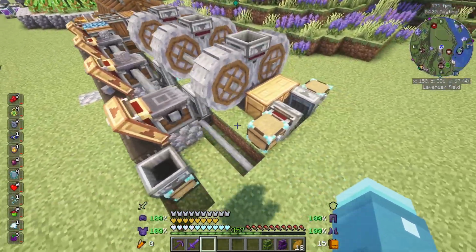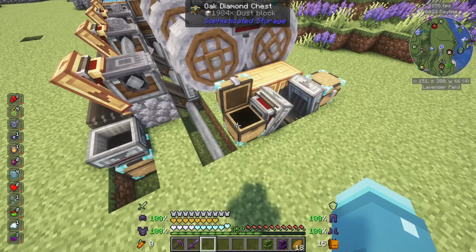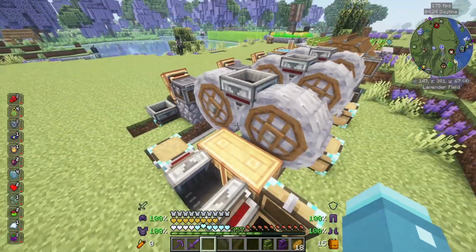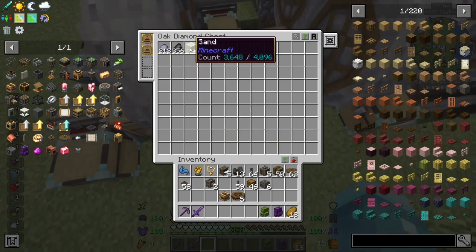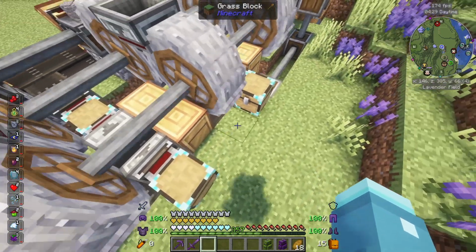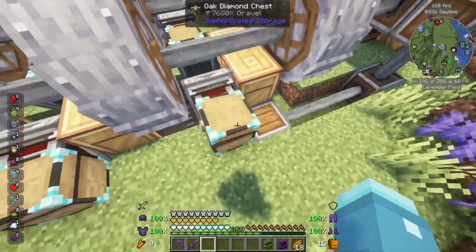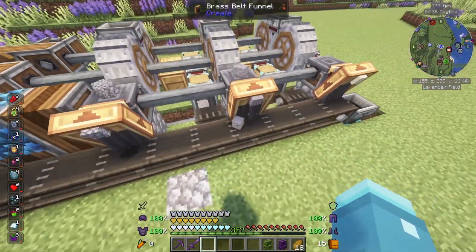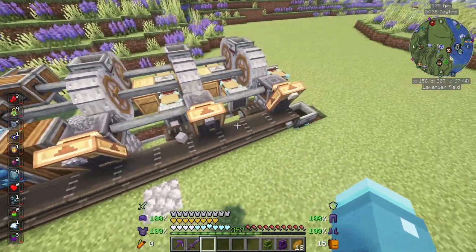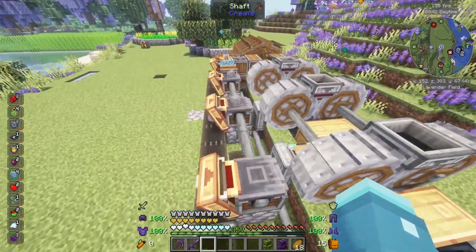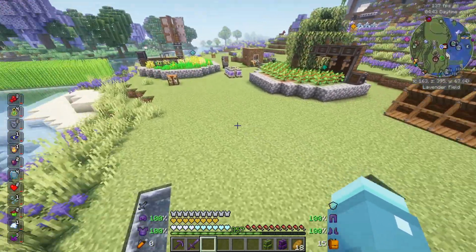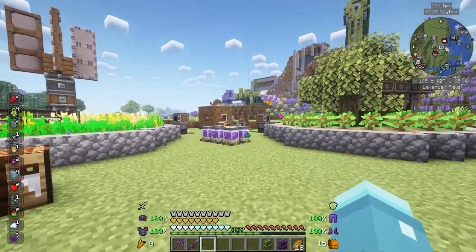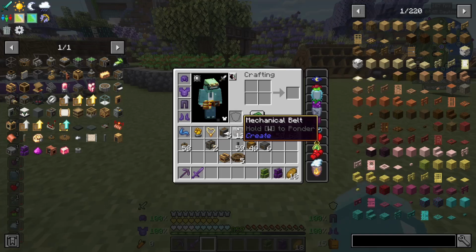And how is this thing doing? Oh, 1984 dust blocks. 1920. 3648 sand. 7680 gravel. Okay, we'll just let that continually fill up. This is still working, by the way. So cool. Anyway, we're just going to build it over here, away from that greedy villager with all the greedy sounds.